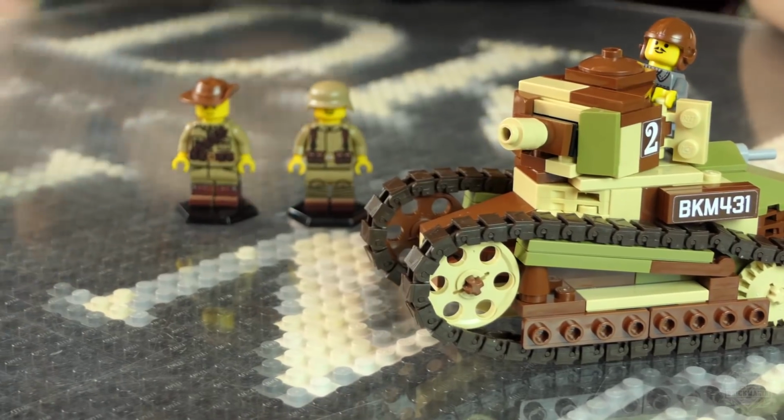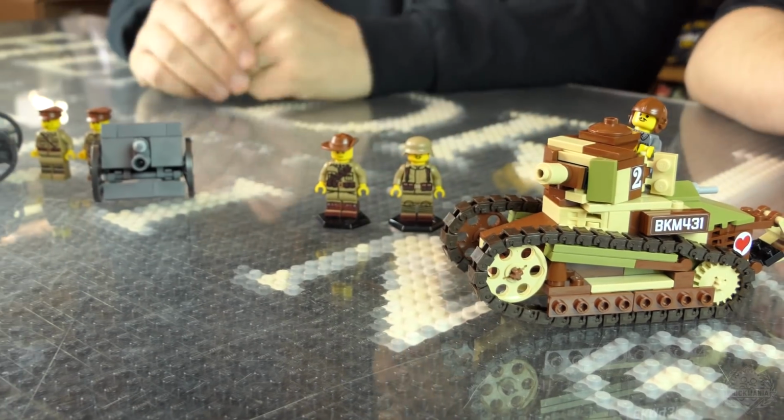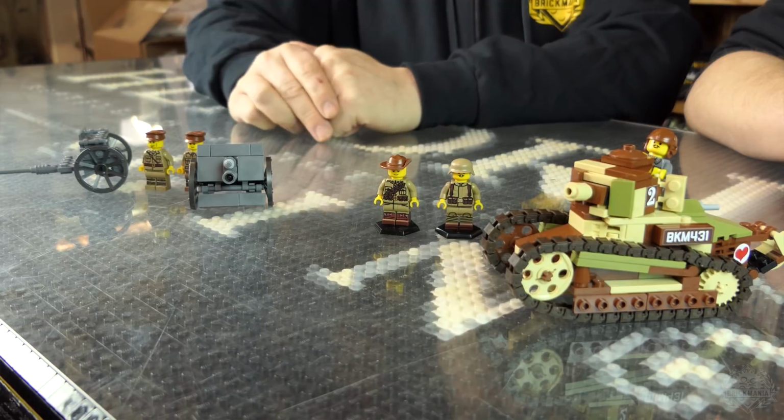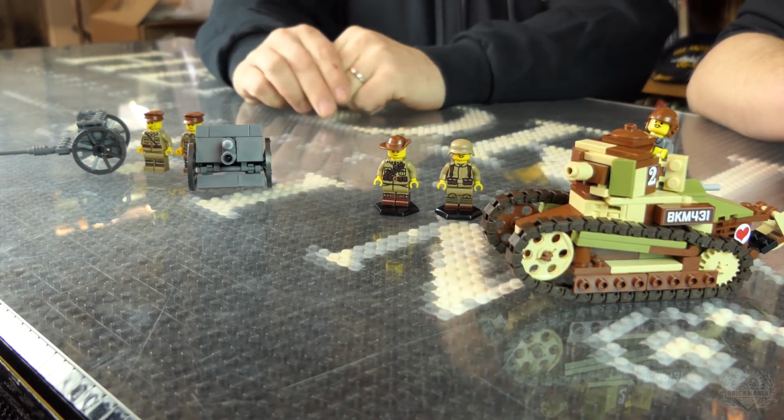What do we got? These are new restocks, so they're kind of like stuff you might recognize. If you're familiar with Brickmania, familiar with the World War I kits we've done over the years, you'll probably recognize these kits. But we're considering them new because it's the first time in this configuration.